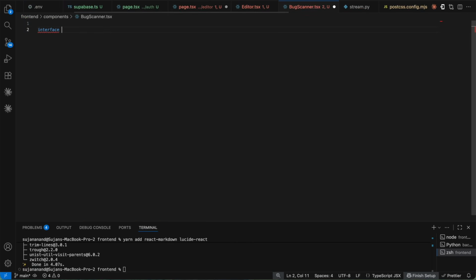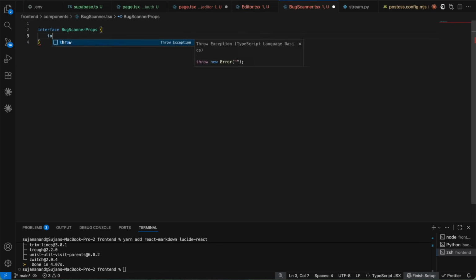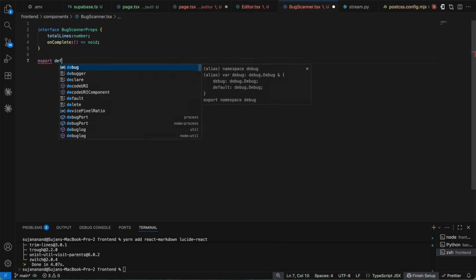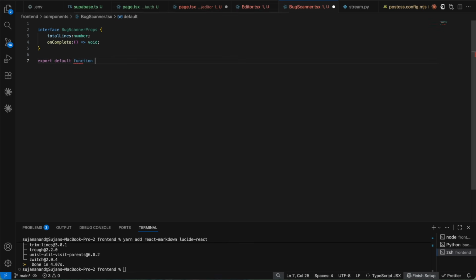Initially define the props interface, BugScannerProps, which gets two things: your totalLines of type number, and onComplete, that is going to be void. Okay, next I'm going to say export default function BugScanner.